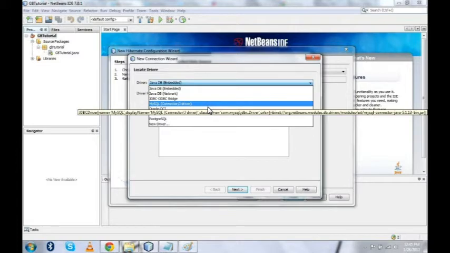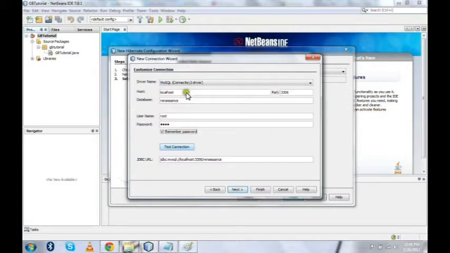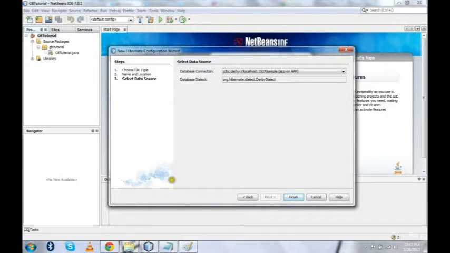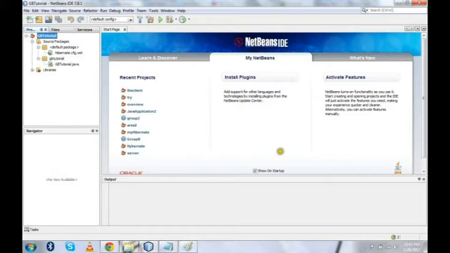Afterwards, we click next and fill in the host, the database, the username, and our password. For the database name, we are using the database Renaissance. When we click test connection, it succeeded. Then we click next, go back there, and click finish.